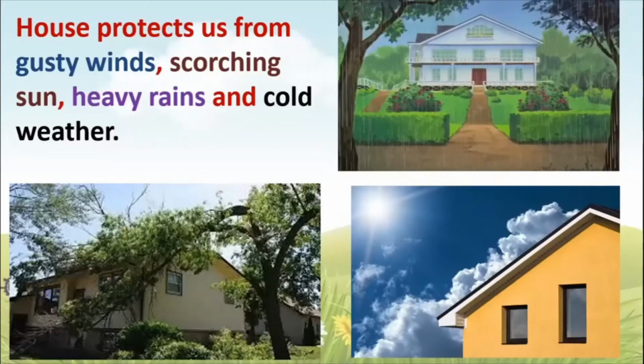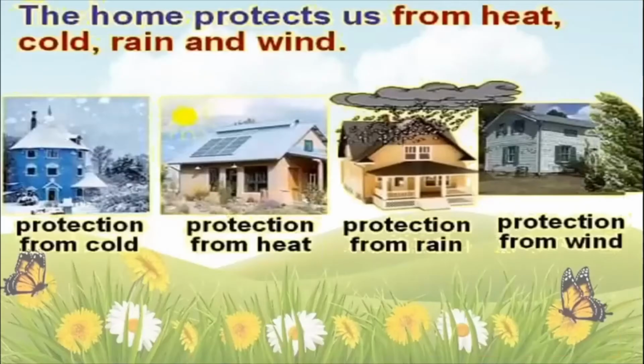So when it starts raining, what do you do? You run and you go into your house. Alright, so that you do not get wet in the rain and you do not fall sick. So your house protects you from so many different things. It gives you protection from cold. It gives you protection from heat. It gives you protection from rain and also protection from wind.